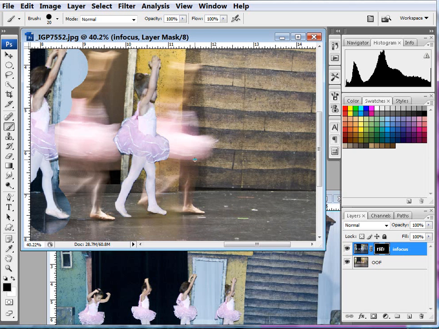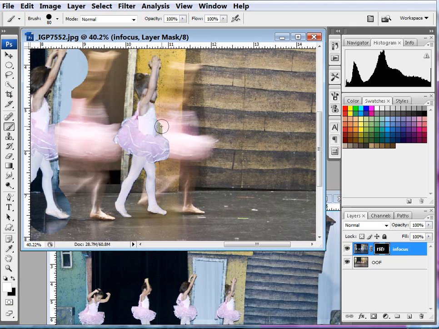But say, and the reason you use a mask, and look at the mask here, I've started to cut them out. The reason you use a mask is if you accidentally take out too much of the shape that you want to. So I'm going to over exaggerate here and make my brush a little bigger. I'm going to say, whoops, no, she's in two pieces now. Well, the nice thing is you can change your swatches, hit the X key to bring the white to the foreground, just come back in here and paint her back in. And it brings it so it's non-destructive. Basically, you can come back in and play with that, tweak it.